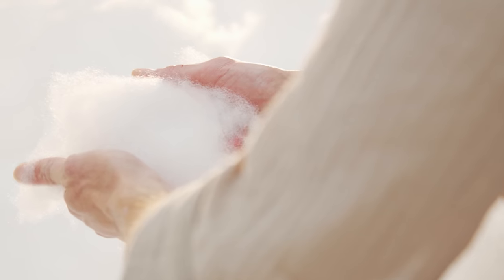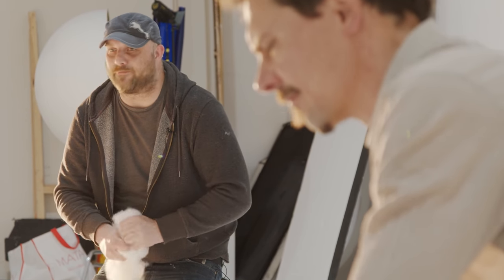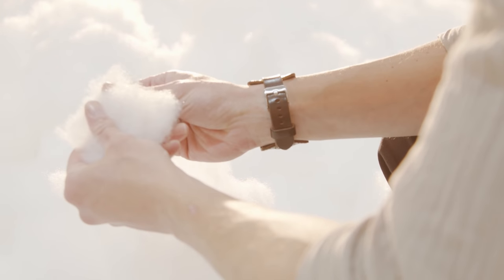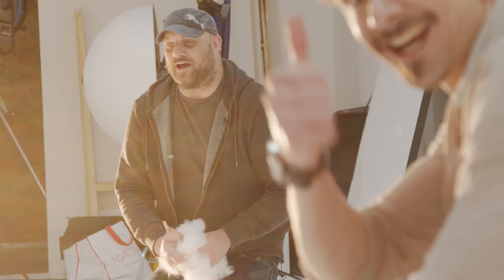So what actually is this stuff? It's called fiberfill. It's a polyester material. It's fine thread. It's used more commonly for stuffing soft toys and cushions, things like that. So it's a very kind of soft, fluffy material. It's a bit nicer than cotton wool because it's got less particles with it. And it's fire retardant as well, which is a big plus.